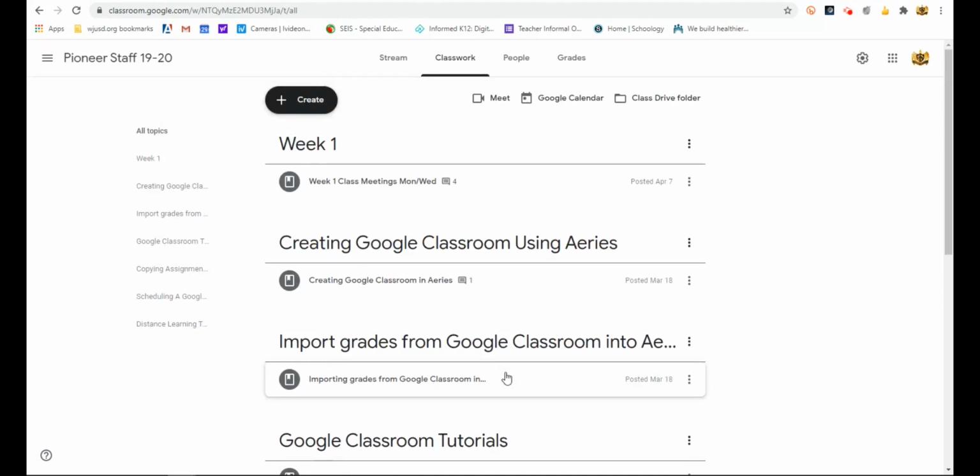And if you have any questions, or if you do not see any of your classes in there that should be on your schedules and areas, please email your counselors or anyone in the administration building.